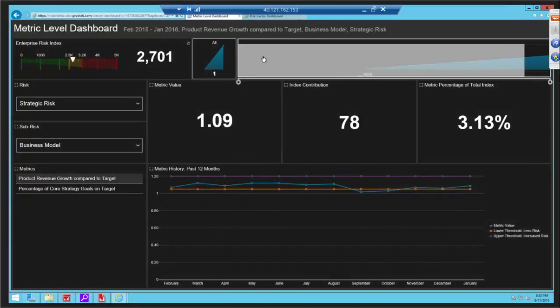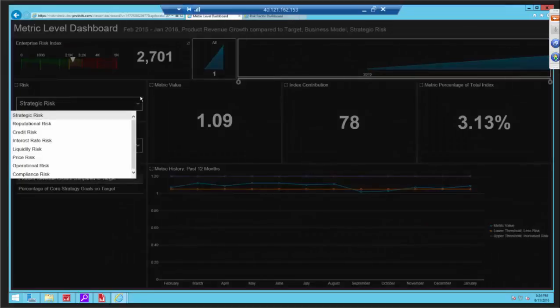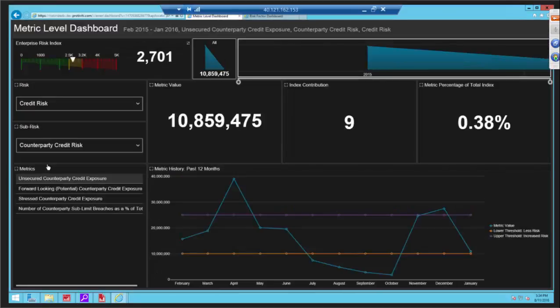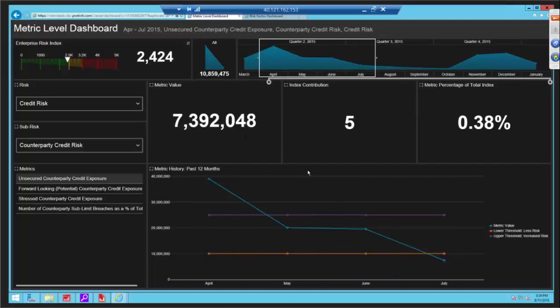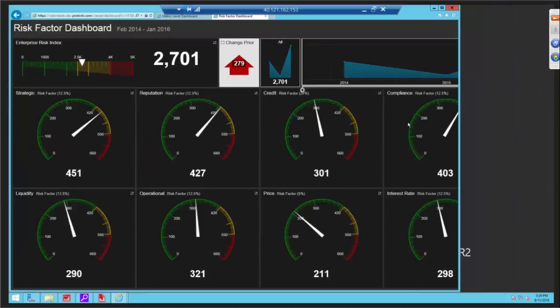What you'll notice on the board here is a couple of different pieces of information, and we're looking at risk in the context of certain risk metrics or risk indicators for this particular example. We're able to quickly build these dashboards through configuration that allows our users to filter by different types of risk and sub-risk, and we can look across a time horizon, so we can stretch and expand time, and instantly you're changing the data that's presented to you. All of this can be written by very novice users, and we'll get into that in a moment. But again, the big part of this is that it's very visual.